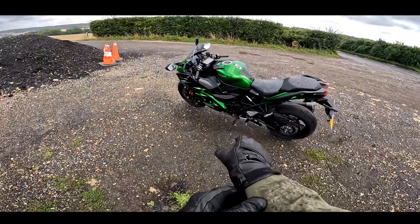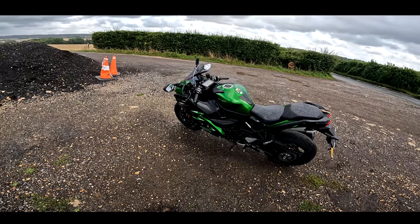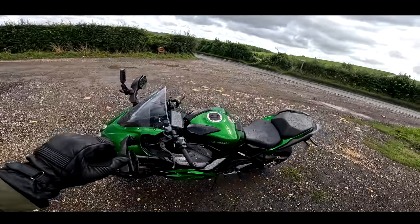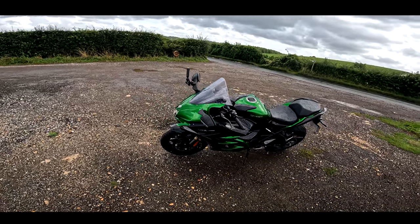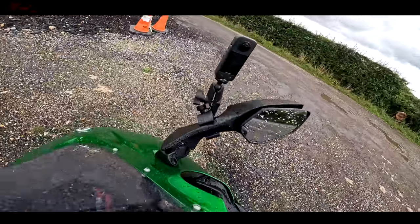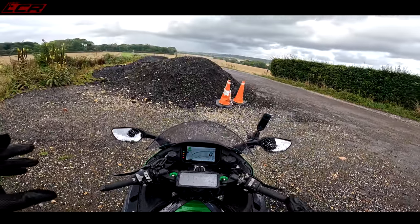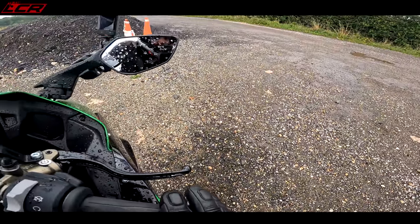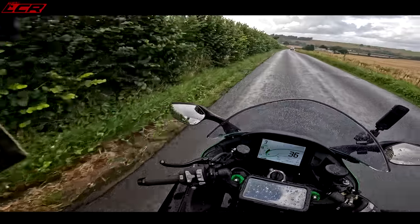My first ride of this bike I really enjoyed it. I've got my own Ninja H2 — not the SX, the full-on shiny one — so I know this power plant very well. This is so different: it's really tuned as a mile-munching machine, a comfortable and smooth machine. If you haven't seen that video, go take a look. As part of this video we're going to test the stuff I didn't test last time.